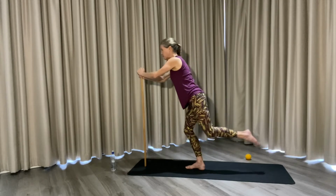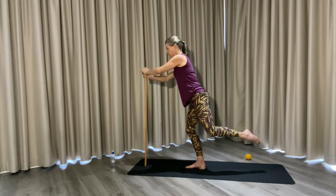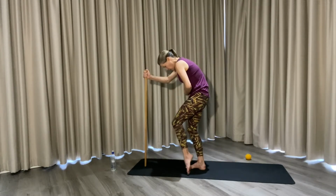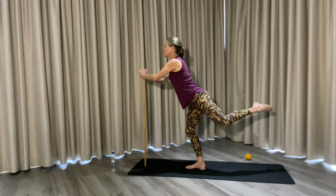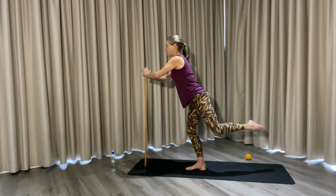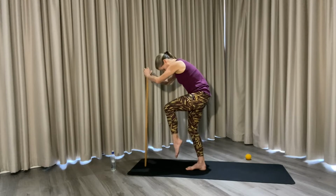Breathe in, open up. Open up and arch. And as you breathe out, you're challenging your balance the more you look down, but getting more of a contraction in the abdominal muscles. Let's breathe in, open up. Relax the shoulders and open up there. Good, breathe out. You should start to feel the glutes working nicely as well.